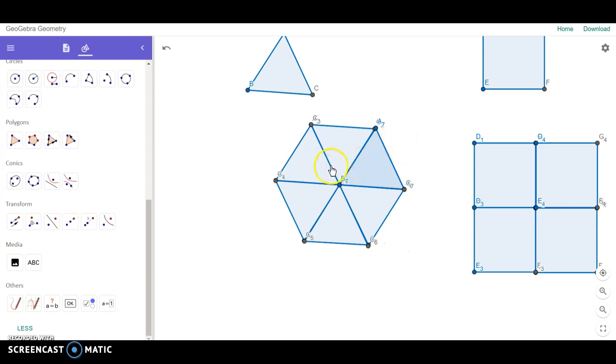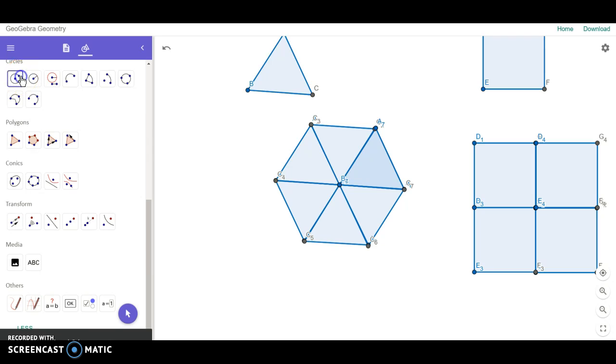Well, they all meet in this point, and if we go out on these little spokes here, since they're equilateral, we know these are all the same length. That reminds me of radius or radii of a circle. Let's see if they line up on a circle.